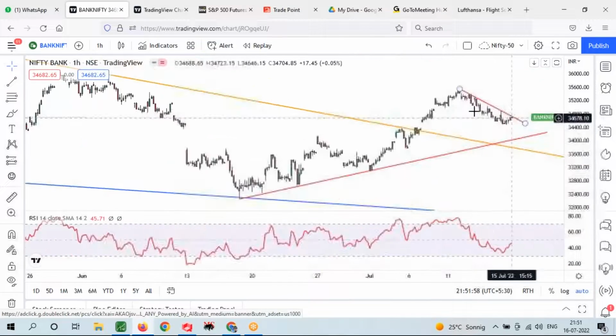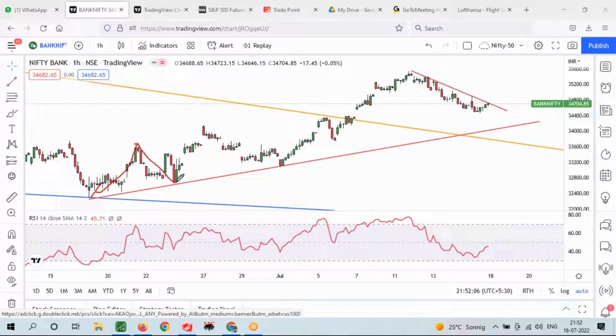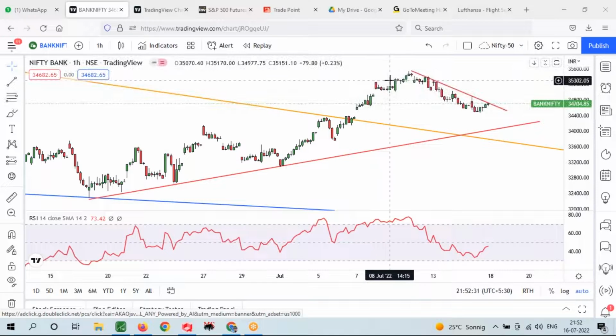Once that is crossed, I think we will have some momentum in Bank Nifty. So what we can do, once this high is crossed, look here. You can either keep this low as a stop loss, because that is the low as of now. Now we are here. Once this high is crossed, we will shift our stop loss to this level. So we'll simply follow the Dow theory. That's all. All right. So that's why we took long in Nifty and Bank Nifty.